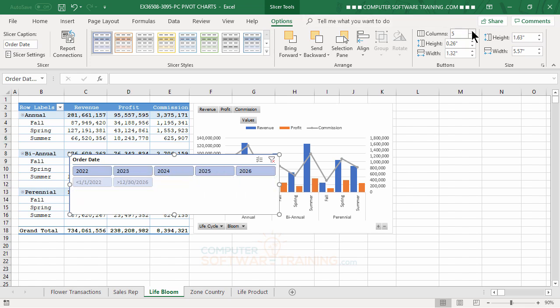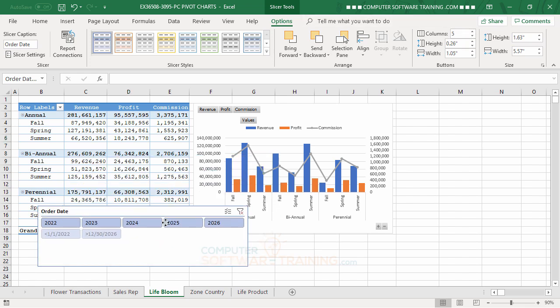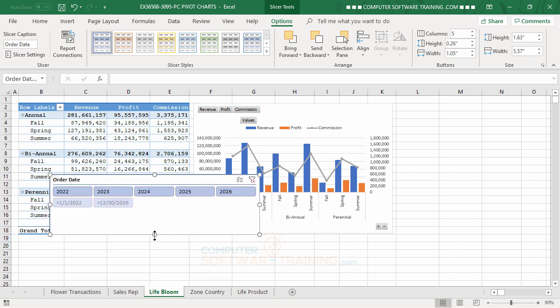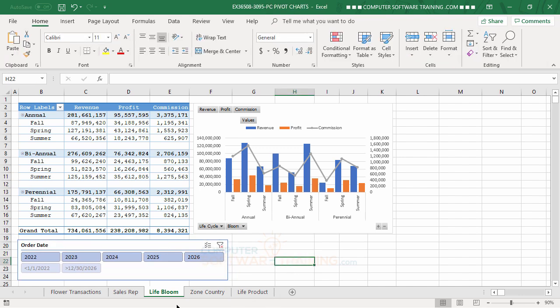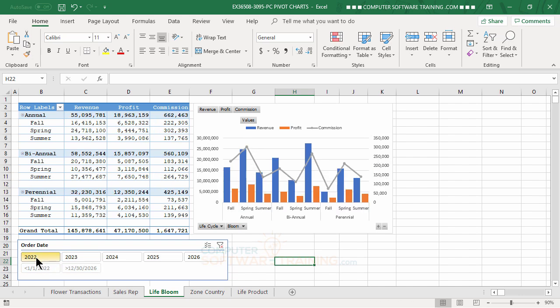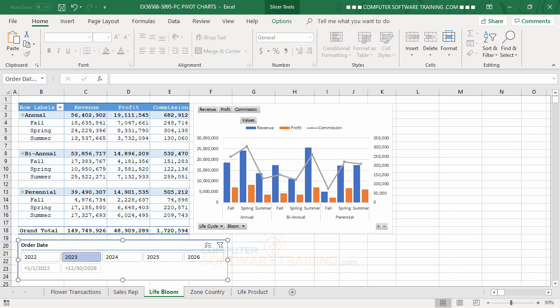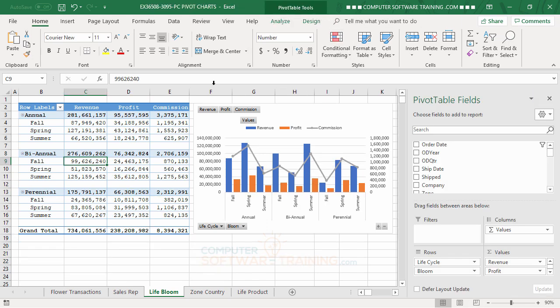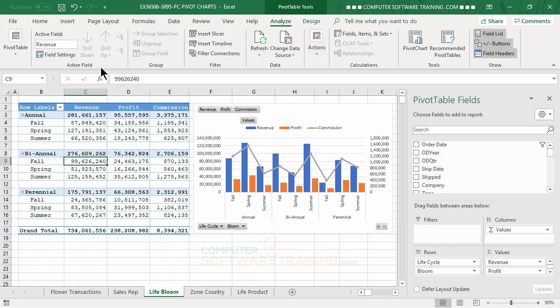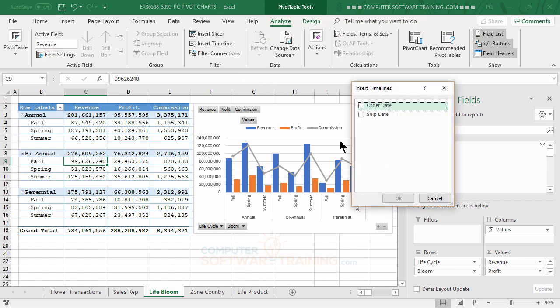And then go ahead and put that little bit short there. Okay, so there we go. We can do that. And now by doing that, I can click on the 2022 and say, okay, those are the numbers for 2022, 2023, and so forth. The other option that you have with this, I'll just delete that, is go back in here, go back to Analyze, click on the timeline, all right?